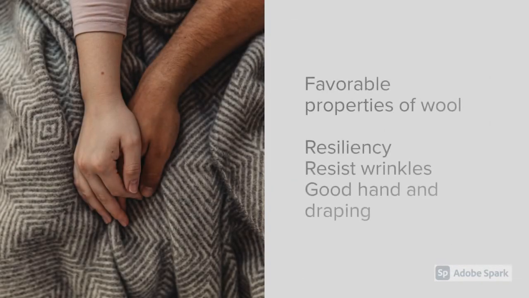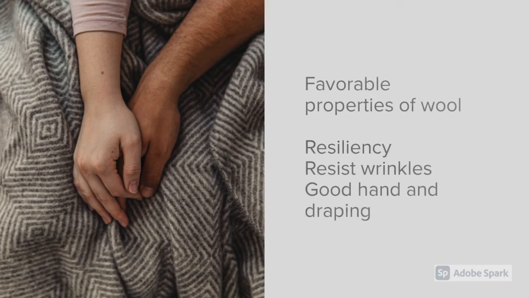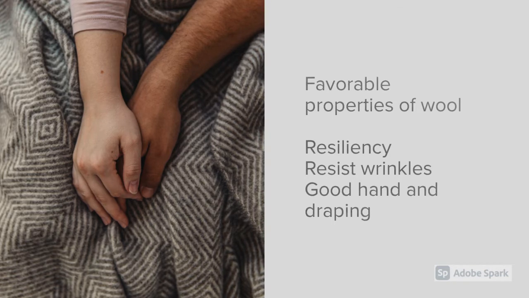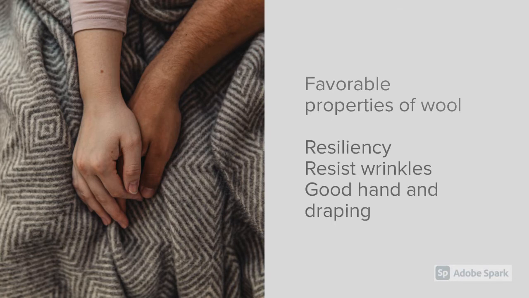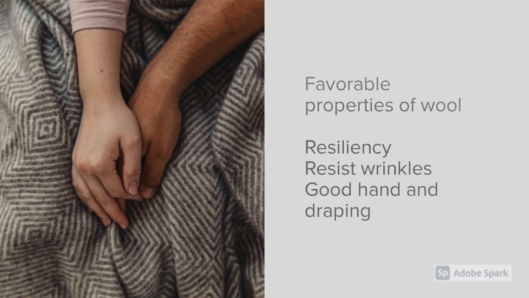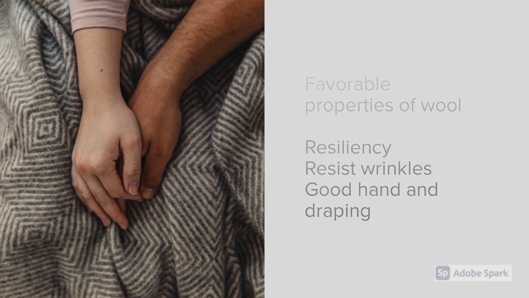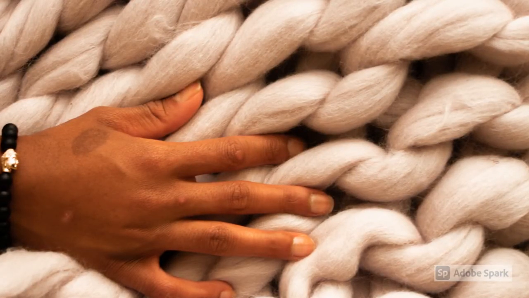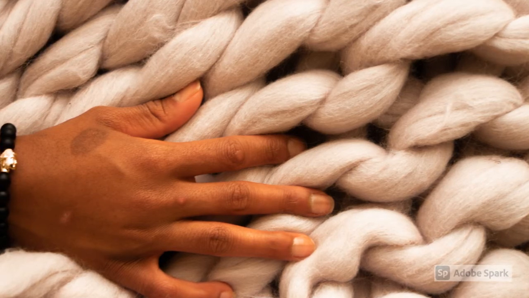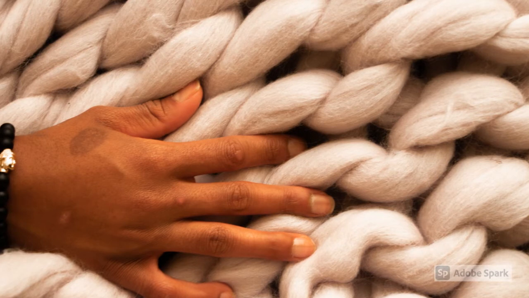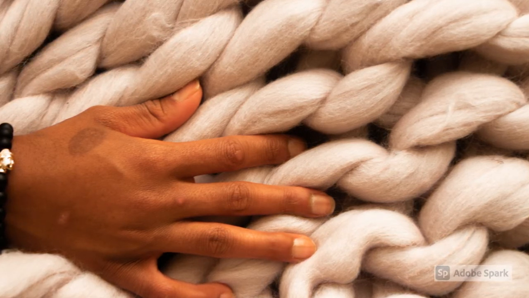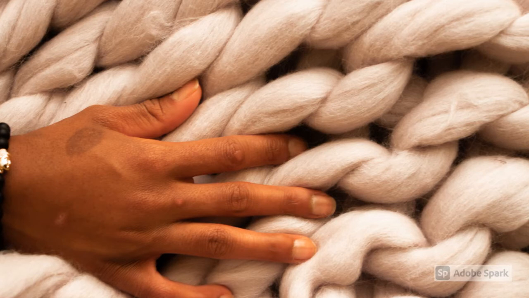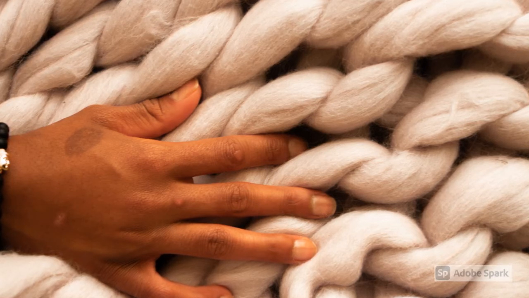Some other favorable properties of wool: it has good resiliency, so wrinkles come out if the garment is hung in a moist atmosphere. It has a good hand — it feels fair to excellent. It has good drape and elasticity, and very little problem with static. It makes warm fabric for two reasons: first, it takes moisture away without leaving your garment feeling damp; and second, it has a chemical reaction that releases energy in the form of heat. So there's actually some chemistry underneath your garment that's keeping you warm.